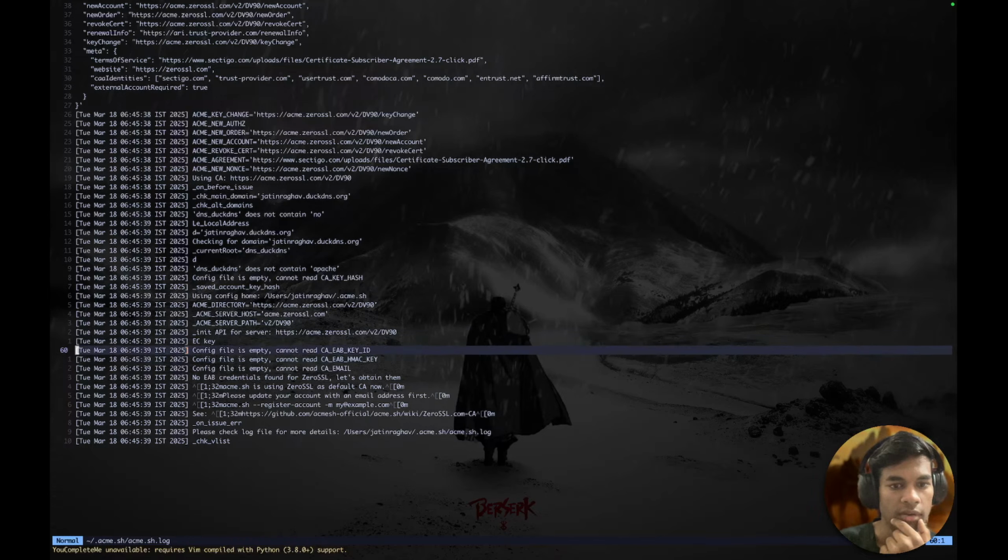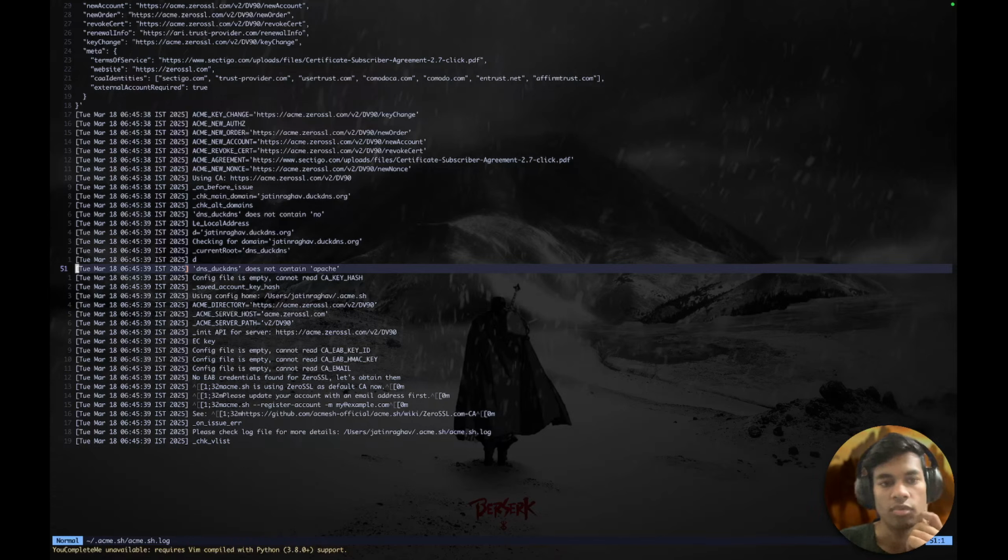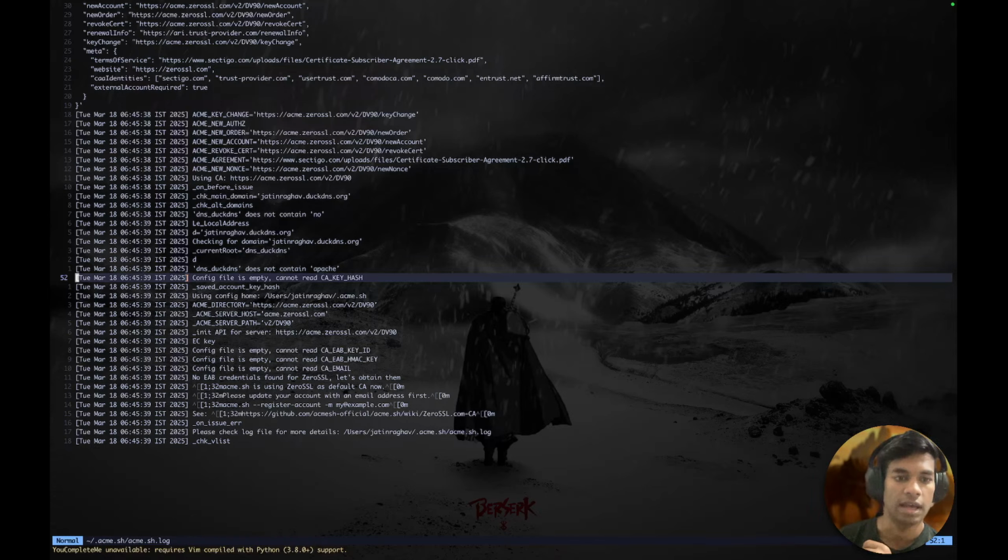Config file is empty, cannot read CA key. Config file is empty. DuckDNS does not contain Apache. I'm not using Apache or anything else. Config file is empty, cannot read CA key hash. CA key hash, certificate authority key hash. Config file is empty and stuff.